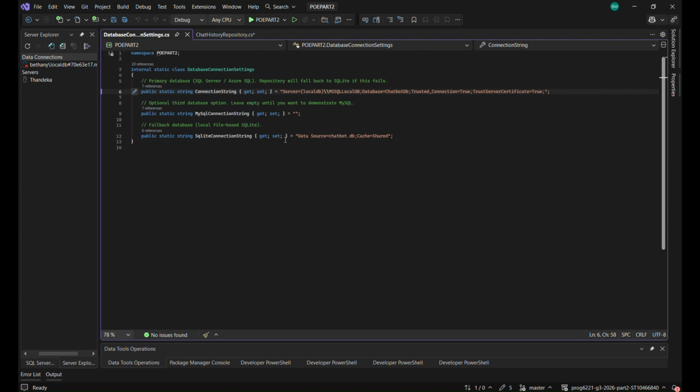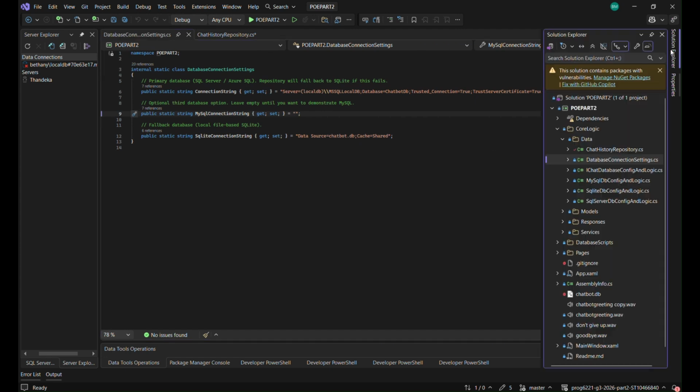Right now we don't have a MySQL connection string, but I think I'll add that before pushing the code. And then the SQLite connection is established. So you essentially just paste the connection string here, and then after that you can just update the database. You should be able to see the tables and continue with the whole flow.